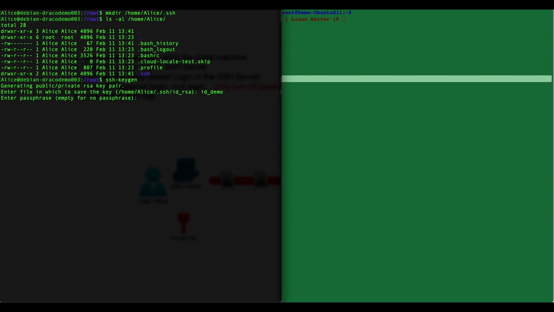Then we're going to give it a passphrase. If you are going to move your private key around, whether you are putting it into a key management system or moving it among different development clients or lab testing machines, you want to give it a passphrase to protect the private key. Okay, make sure the passwords match.